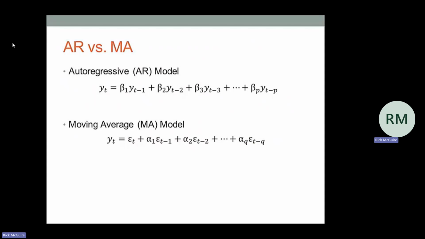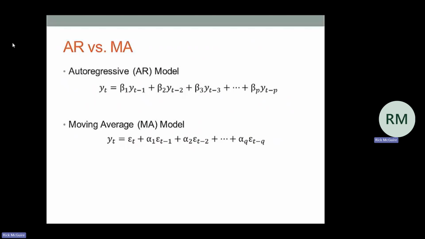But if you look at the MA model, this model assumes that the value of the current day is dependent on the error terms, including the current error term and the previous error terms. What is the key feature of the error terms? They are random, right? There is no linear relationship between the current value and the error terms. So if we want to use the MA model, we cannot build a linear regression relationship between the current value and the error terms. This is an overview of the difference between the two models.